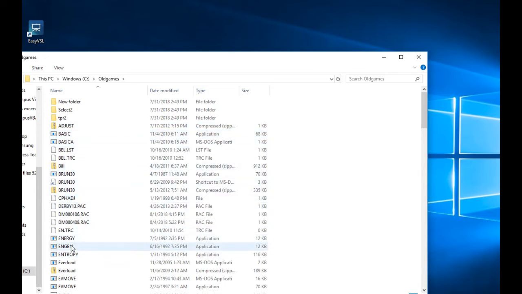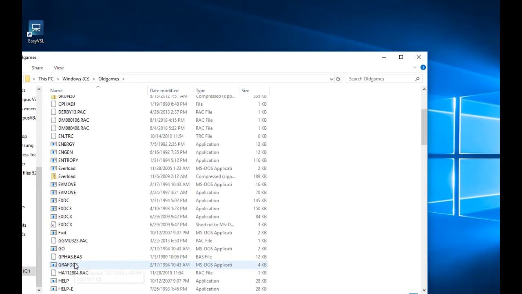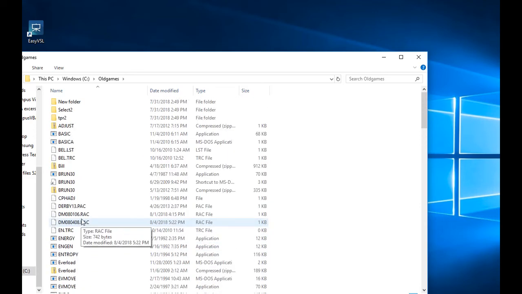There's Energy and Entropy and Everload. Everload is the program that bypasses the password protection. If you don't run a program called Everload, and there's another one called Fixit, but I use Everload, you're going to get an error message, even though you have the program, and it will try to open, but it's password protected.